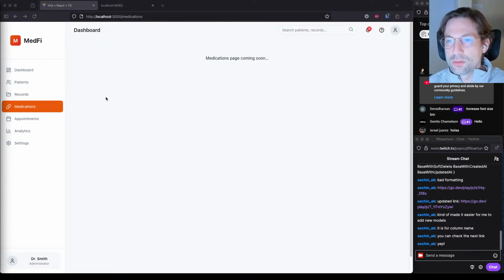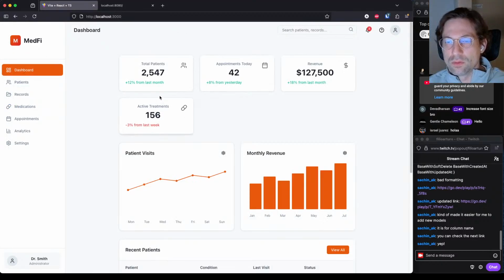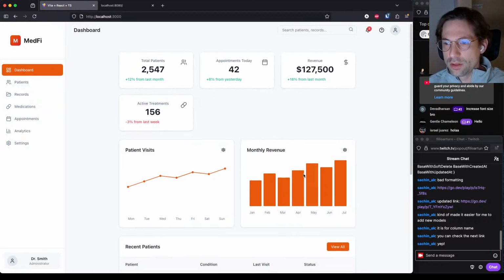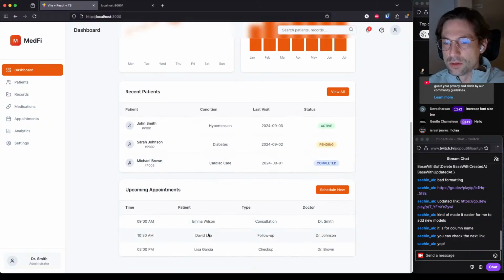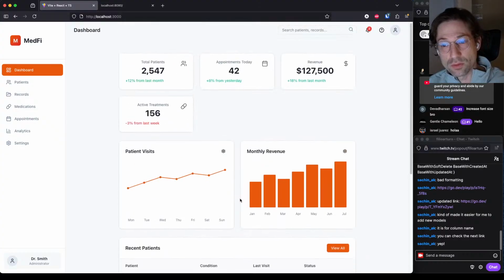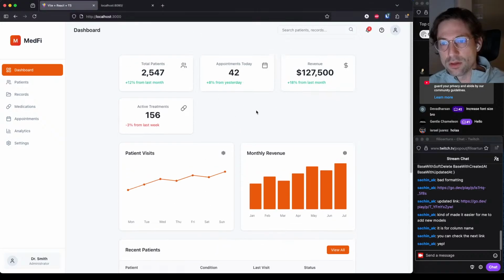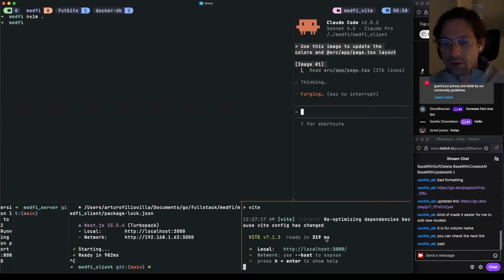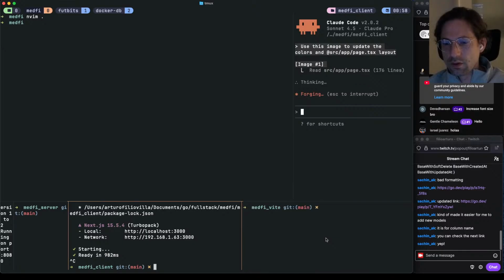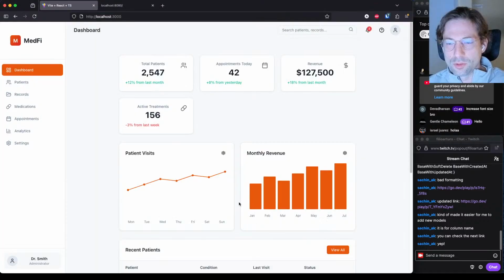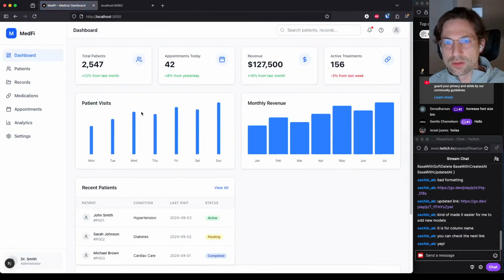So essentially I'm going to be using this so that Claude can update the theme and whatnot, which is very close to what this looks like, but it's not there yet. So what I'm going to do is stop this. Now I'm gonna run that so you guys can see the difference from Vite to Next.js. So it's almost the same. It's just a color.